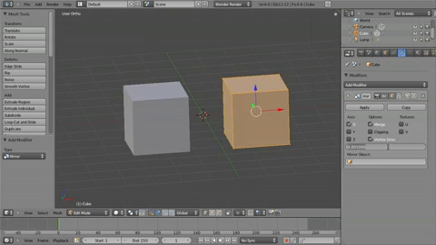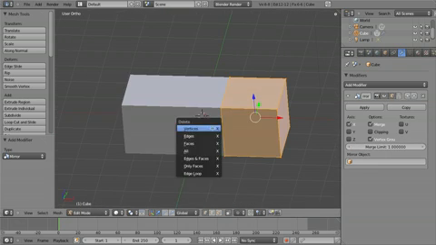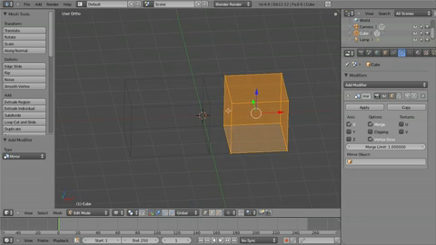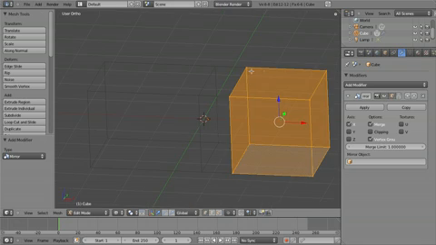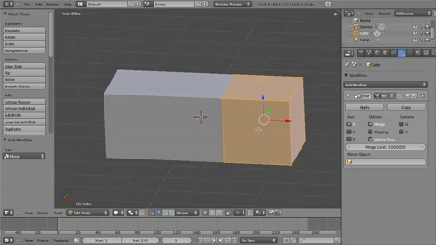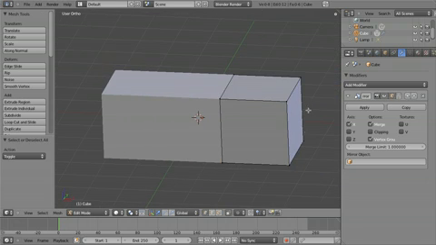So if I were to say just take this up to 1, you can see that those have merged, and you'll notice too that it's merging with the original mesh such that your original mesh isn't distorted, but the mirrored side is. And so it's a very cool feature that can really come in handy to help prevent some kinds of seams or ripping apart, along with the clipping option.